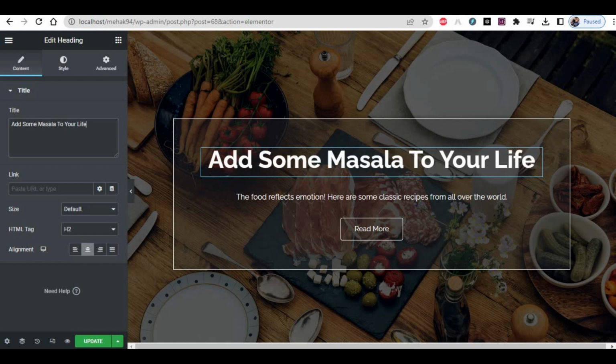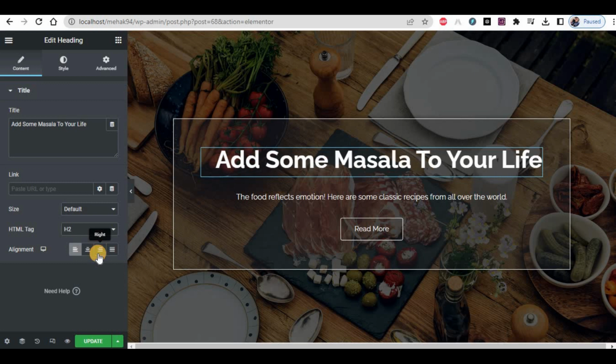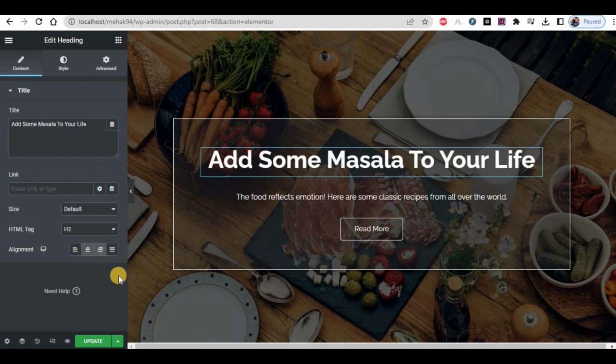As you can see, the title is written successfully and we have the H2 tag over here. If you want any other heading or a paragraph section, you can easily change it according to the requirements, but I'll make sure to keep it at H2. You can also align the title according to your requirements. It's centralized at the moment, but if you want, you can drag it to the left or to the right according to the need, but I prefer to keep it centralized.